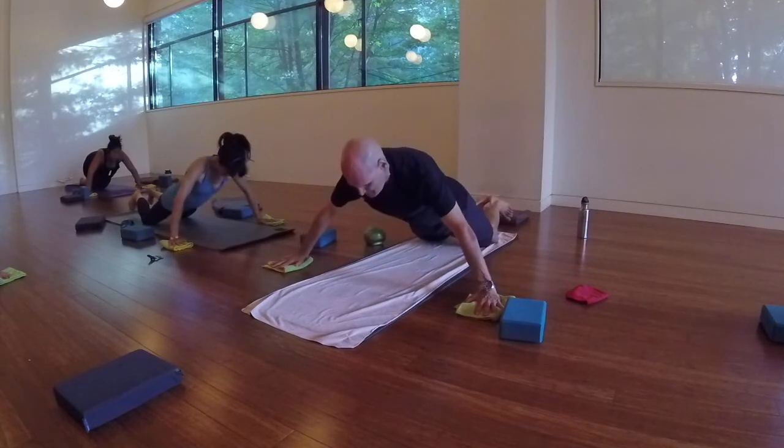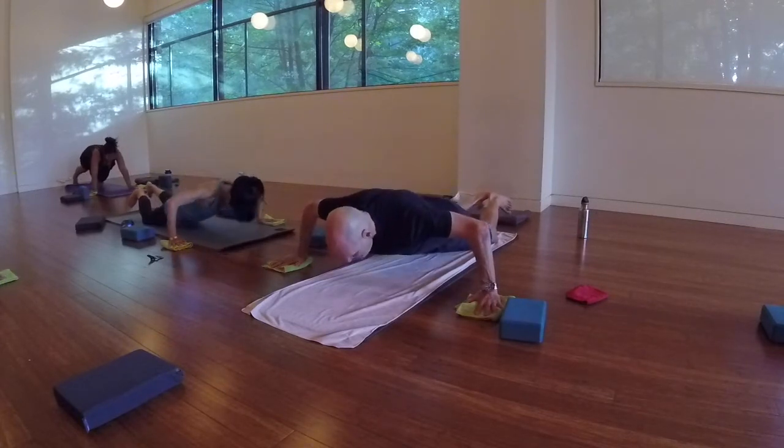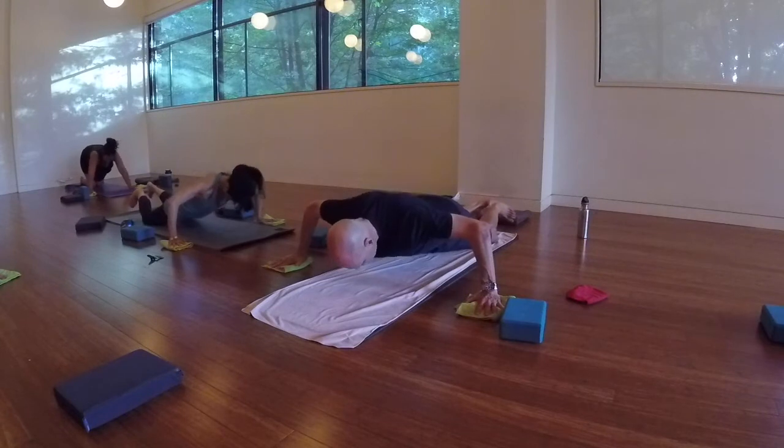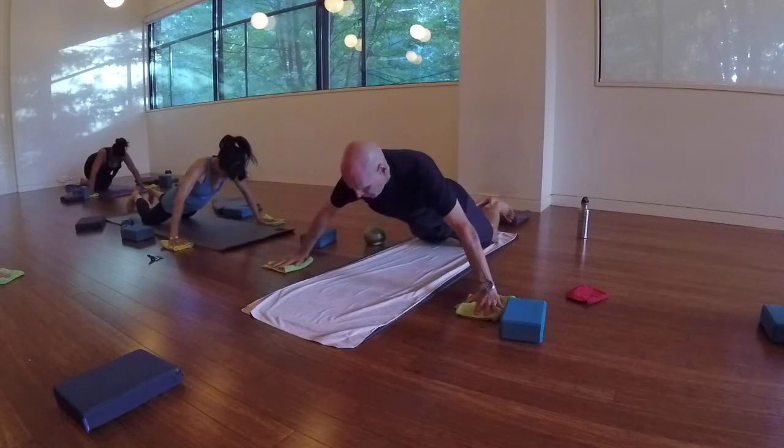Press it on out, keep those arms out there. Hang and hold here, stay here, be here for just 3, 2, 1, come down, hover off the mat. Maybe get that pulse in there if you want. 12, 11, 10, 9, 8, 7, 6, 5, 4, 3, 2, 1. Press it on out, hold here, be here for 3, 2, 1.